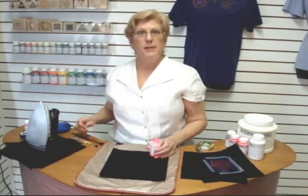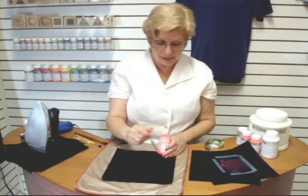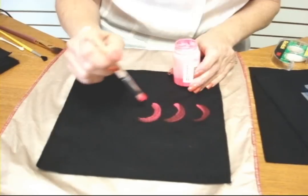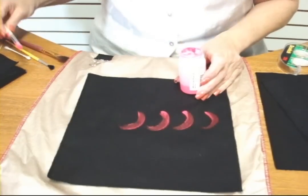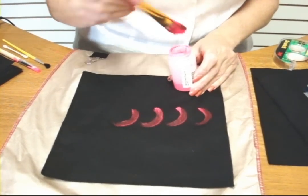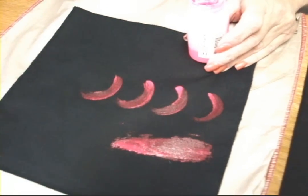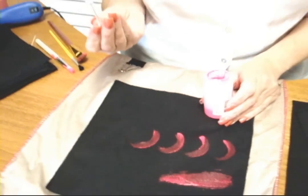I now want to do a couple basic things with just a brush. Dip it into the DeColourant Plus, and I can make a design which I can scatter all over my fabric. Using a wider, different brush, I can get a different effect, just like that. If I don't have a brush, I could even use a cotton swab.